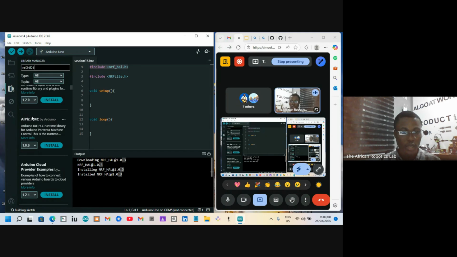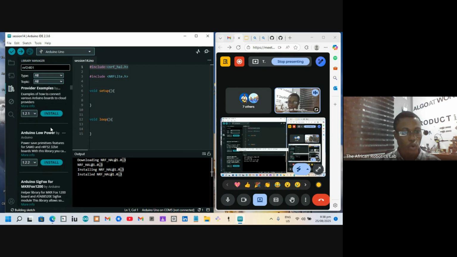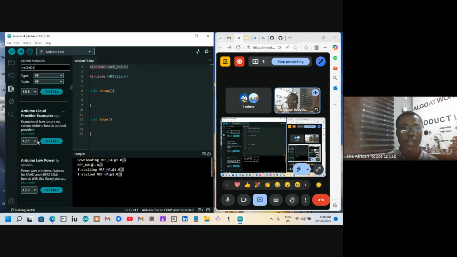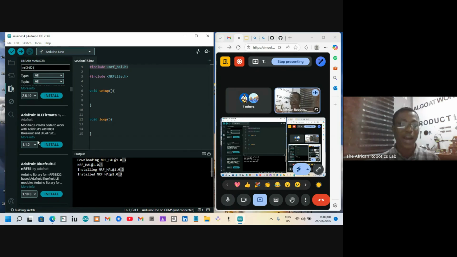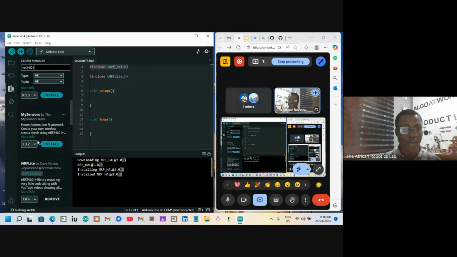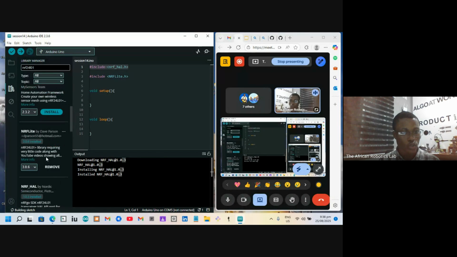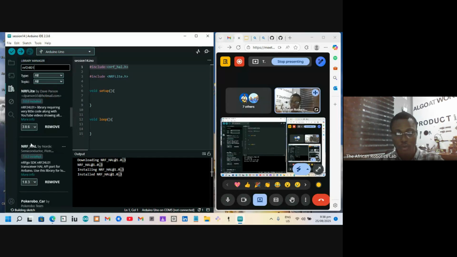You can just click on it and it will take us to the GitHub, the source of the library, and then we just click on more information and then we read on the library and then we know how to use it. So simple. It's going to tell us how to do things. It's even going to give us examples. Okay, so we have NRF installed.